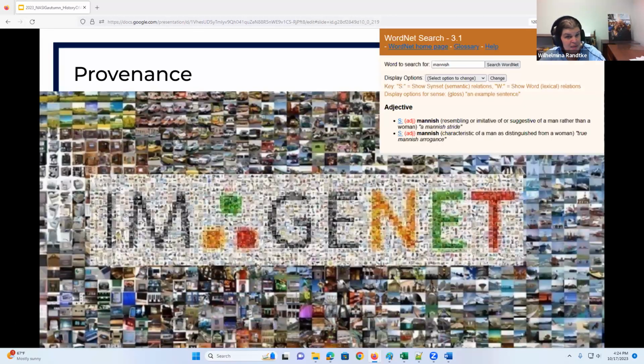The last way libraries help is provenance. I have screenshots there of ImageNet. ImageNet is a database of marked up images maintained by Princeton. It's an open data set where people on Mechanical Turk were paid to classify pictures, to assign what is in each picture. That's a data set that a machine learning algorithm can look across and see: here are pictures and here are the topics someone assigned.